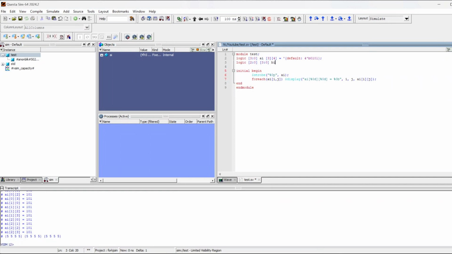Since a packed array works like contiguous bits of a vector, you can directly assign any value. So what's 3 times 4? It's 12. So we can directly assign a 12-bit value, and it will work just fine.